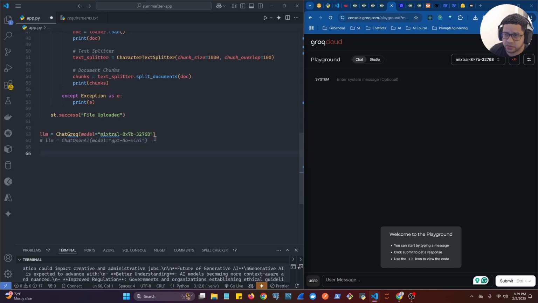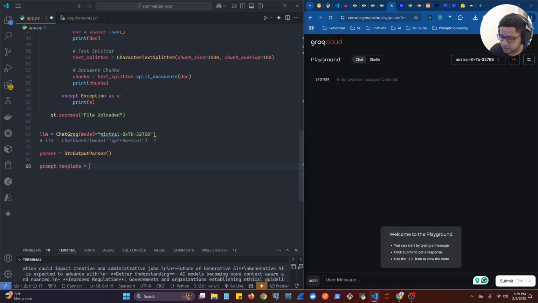Now we're also going to need our parser. So let's just say parser equals StrOutputParser, and that's it. We just need to initialize it there. And let's create a prompt template just so we can see how it works.